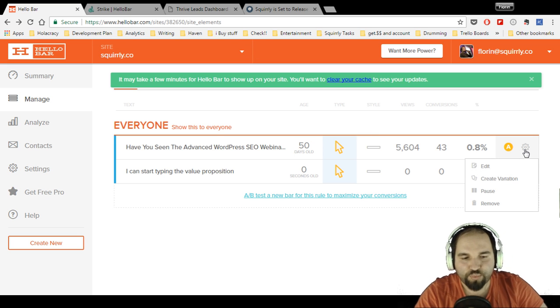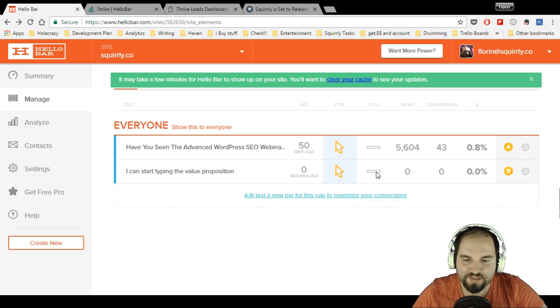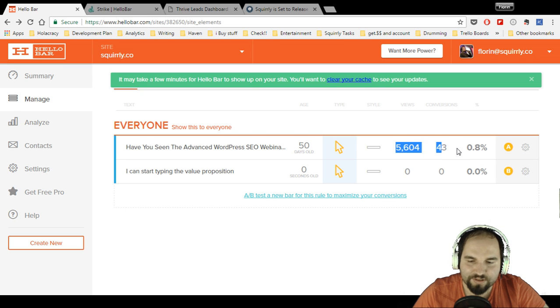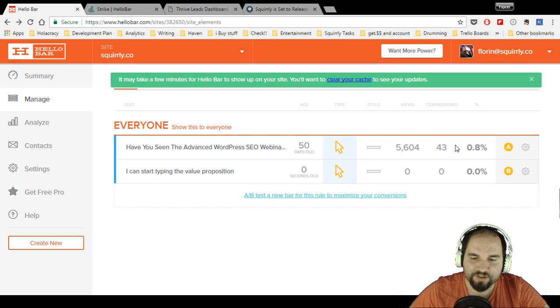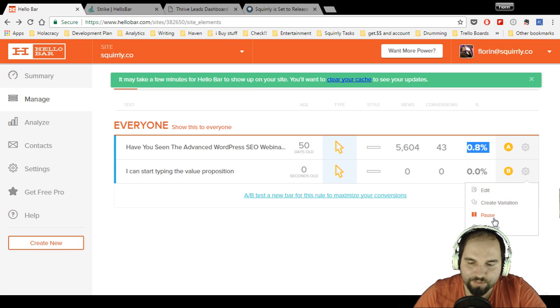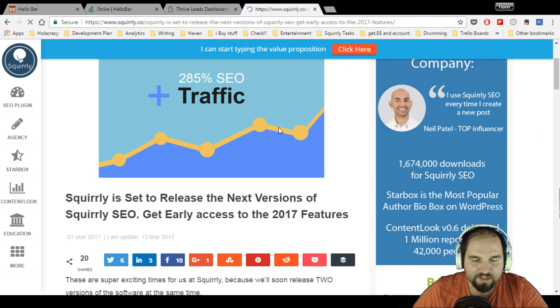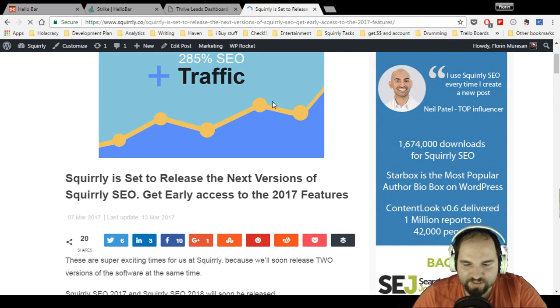And when you start having hello bars here, the system is just gonna do the A/B testing automatically, and then it's gonna show you the results, like the views and the conversions. And after you've brought a lot of traffic here, you're gonna see a really good conversion rate, and then you can pick your winners. Or you can go to the Analyze tab, and HelloBar will pick them automatically for you. Alright, so I'm gonna remove this from my website right now because it's not really the best conversion element ever, and I don't really want people to see that one.